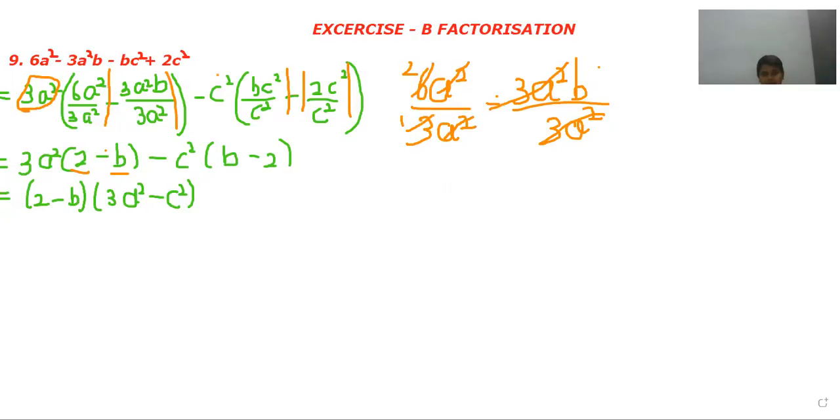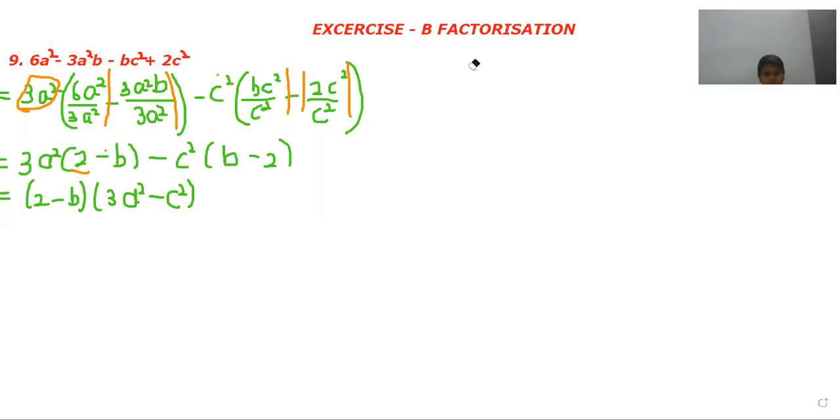Then here in the C1. So here in the C1, what we do is BC square. There's a little easy one. BC square divided by C square minus 2C square divided by C square. Okay, so here C square cancel. What is left? B, then minus, then C square and C square again cancel. What is left? 2 is left.